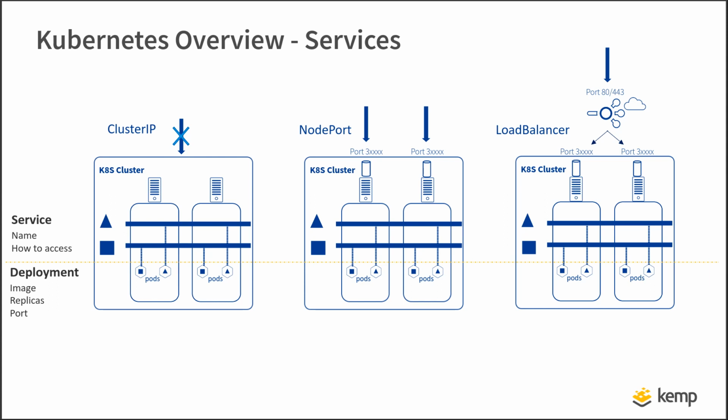Now, this can be confused and misinterpreted as being the same as your load balancer that you would traditionally load balance applications in. The service type load balancer in Kubernetes effectively is a call to action to whatever the cloud provider is to dynamically create a cloud load balancer, and effectively balance across two node ports in the same way as a node port service would do.